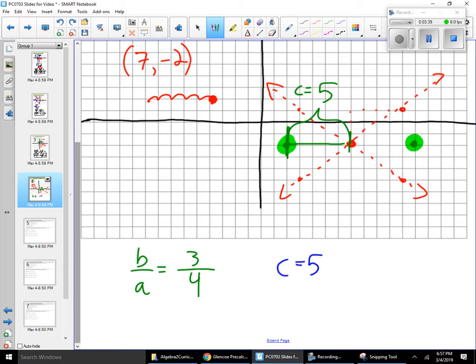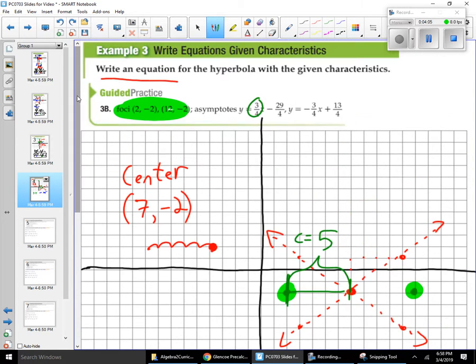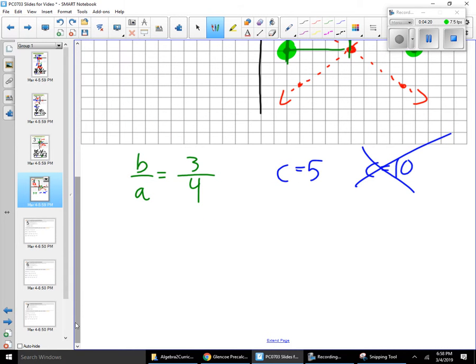But since C is 5, we know this is a 3, 4, 5 right triangle. One thing that could have hinted that perhaps things were a bit in disarray here would be if C were 10. If C were 10, then I'd be worried about that 3 and that 4 not being exactly as they seem. But that didn't happen. So life is a little bit sweeter. We know our B value, we know our A value, and we also have H and K. So despite being, at first, kind of a gross-looking problem, using this graph helps us out a bit, helps us find that it's a horizontal orientation, it got us a C value, it got us a center. We didn't have to worry with those nasty fractions so much, so pretty good life.